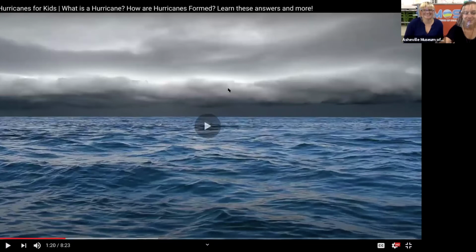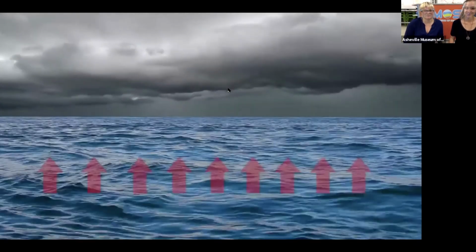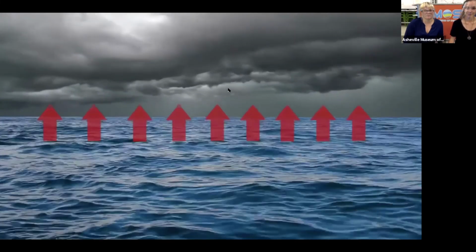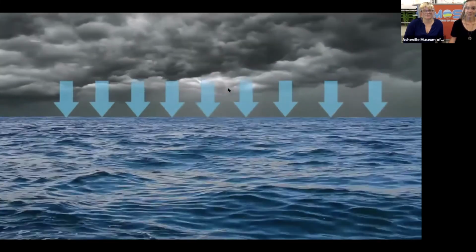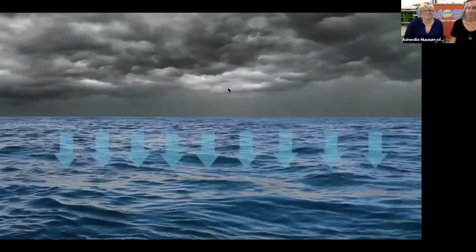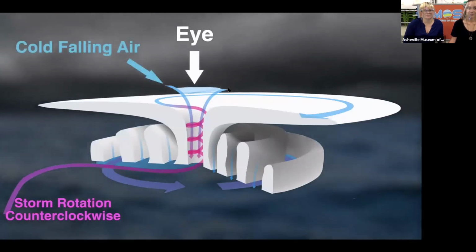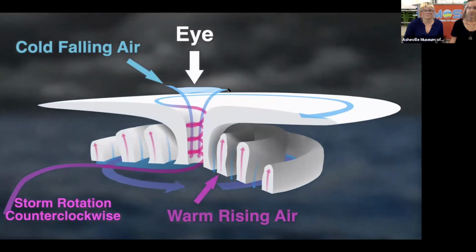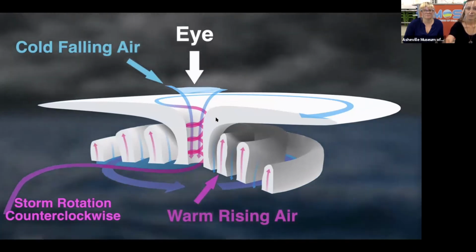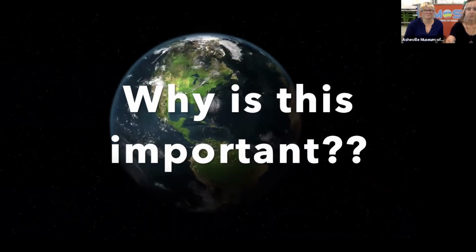So let's use hurricanes as an example. As tropical seawater is heated by the sun, this warming air rises into the atmosphere, forming rain clouds, while down below the warm air is replaced with cooler air, which is warmed and rises. It's like a cycle, and the cycle repeats over again, as long as there is a supply of warm seawater. As the clouds cool, rains fall, and winds develop. The Earth, as it rotates, causes the storm to spin.